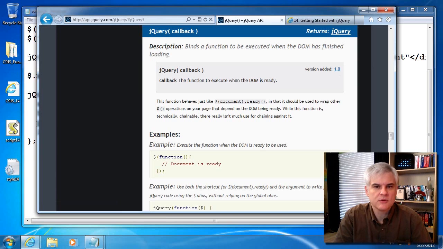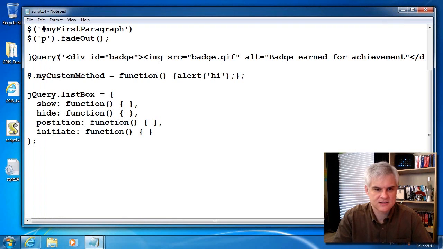And so remember that in most cases, the jQuery function returns a jQuery object, which is usually a collection of DOM elements that match the selector that you pass in the input parameter of the jQuery function. In some cases, it can represent a brand new set of DOM elements that are being inserted into the DOM, as is the case here.